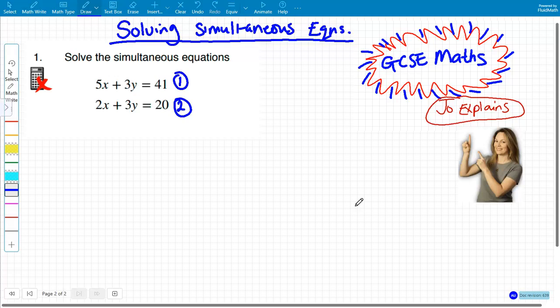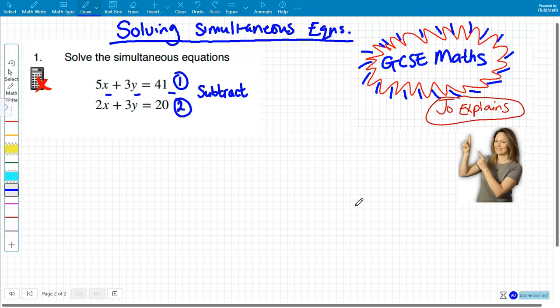So one way to do that is to subtract, and this is called the elimination method. So we're going to eliminate one of the unknowns first of all. That allows us to solve for the other one. So we're going to subtract these two away from each other. Obviously it's easier to subtract in the positive way, so we're going to subtract 2 from 1. Okay, so it's nice and easy like this.